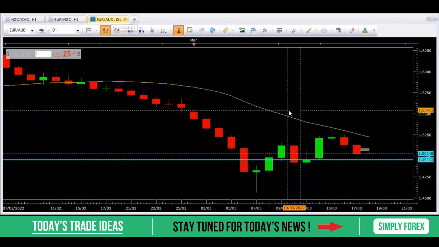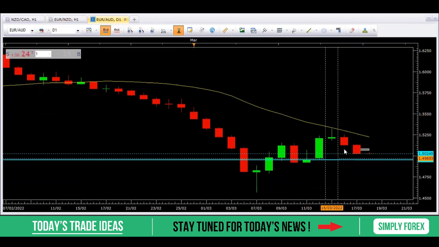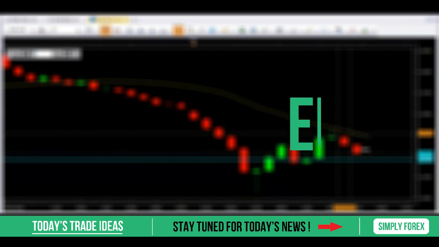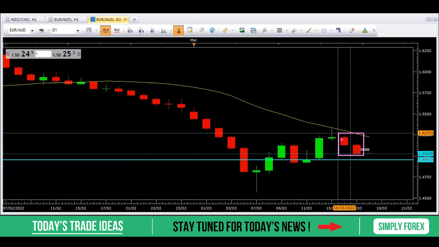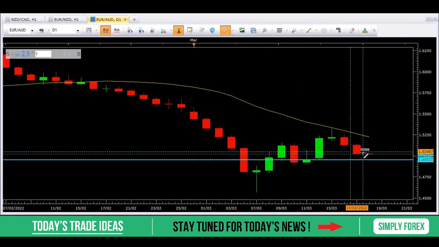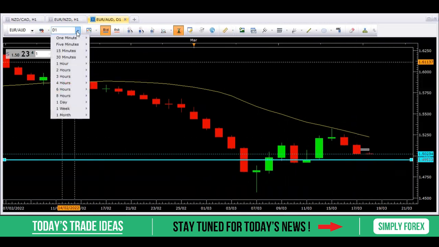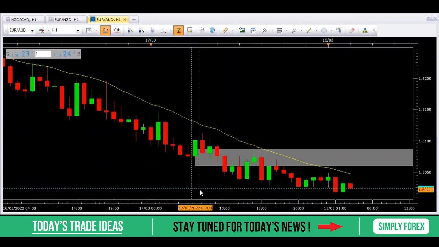The third trade idea is this. We're looking to short this market, the euro against the Aussie dollar. This is the day chart. For the last 2 days, we've had these very bearish candles form. They have very little wicks. They're just solid, sellers are in control. And all we're going to do is carry on a little bit further down to these lows, down to this blue line. It doesn't look like much on the chart, guys, but that's potentially 60, 70 pips. Okay, so let's look at H1 for execution.